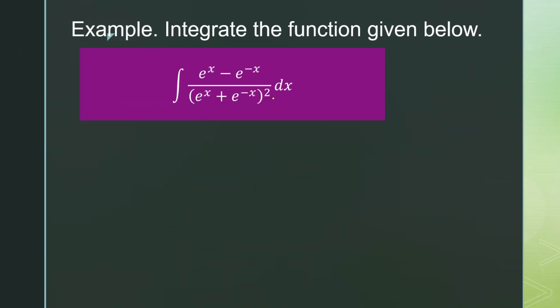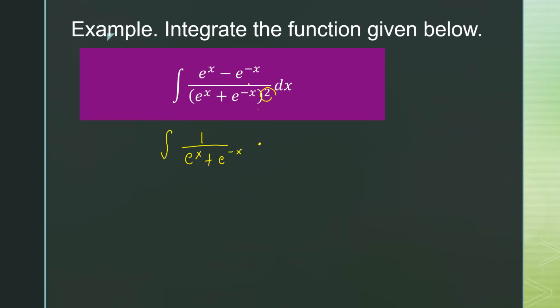Ayan, so may naka-square na naman, so we don't use a quotient rule. We don't have that one pagka nag-i-integrate tayo, no? So, alamin natin kung anong pwede natin gamitin. So, sounds familiar or looks familiar. Meron kang e to the x tsaka e to the negative x. So, we have an idea since nasa baba 'to, that is yung cosh yun, di ba? So, ibig sabihin, parang pwede natin siyang paghiwalayin. So, we can write this as 1 over e to the x plus e to the negative x. We're separating this 2 kasi naka-square naman siya.